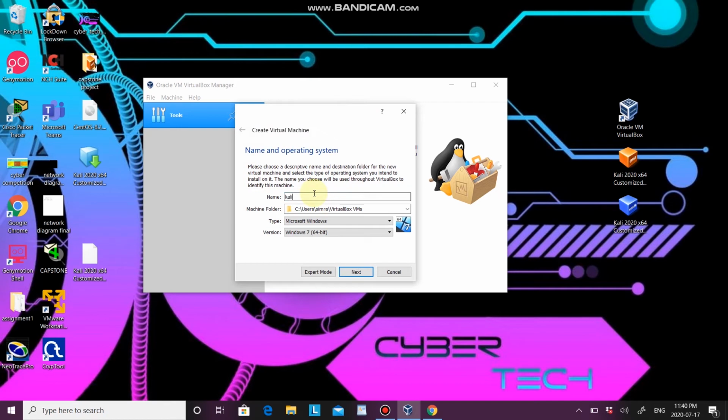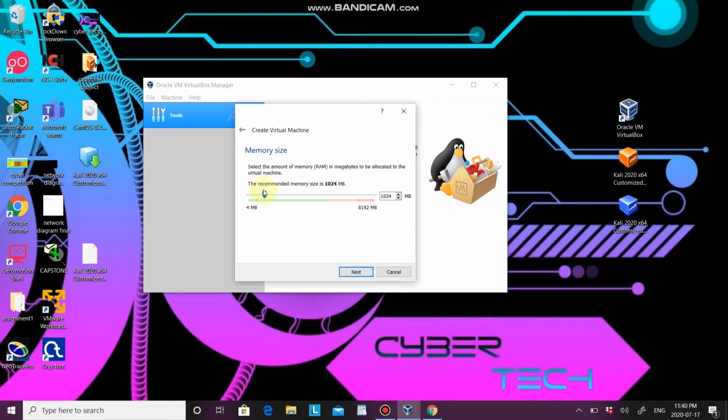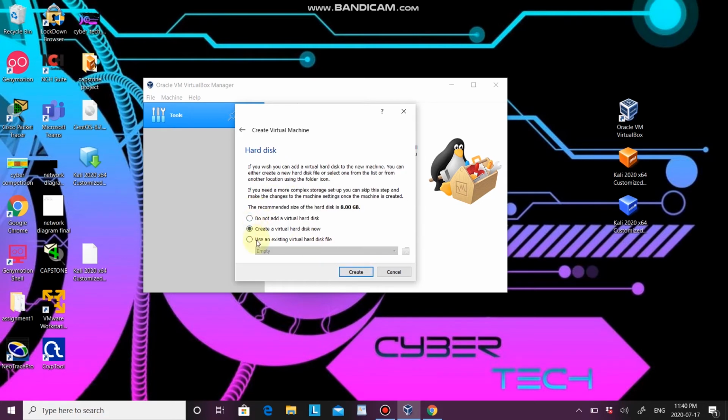Click on New and give credentials, give information about your operating system. As we have a 64-bit configuration, we select 64-bit Debian and then give memory, or RAM. And for the hard disk, we have to use the same file which we have downloaded and extracted. So for that, we have to add that file within this.